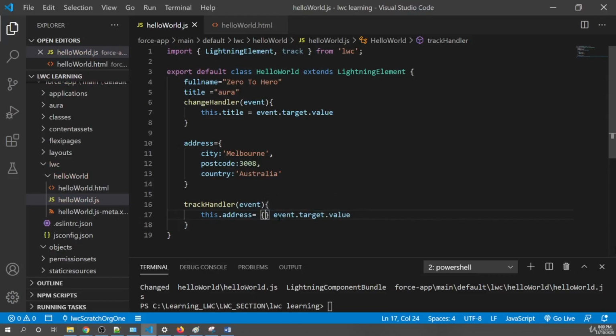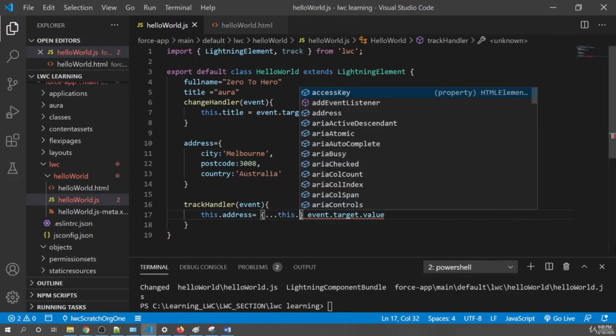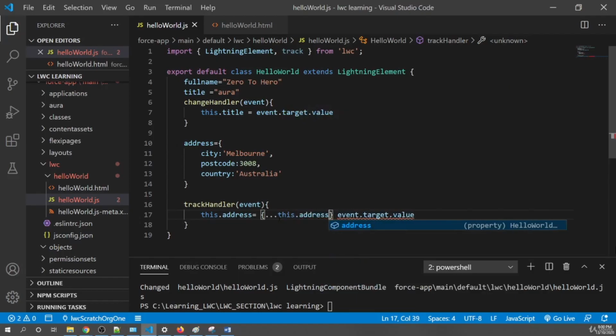To do that, I'll say I want a new copy, and to generate the new copy, we can use the spread operator. So I'll spread all the properties that are inside the address object, and I can add the new property to it, that is city.